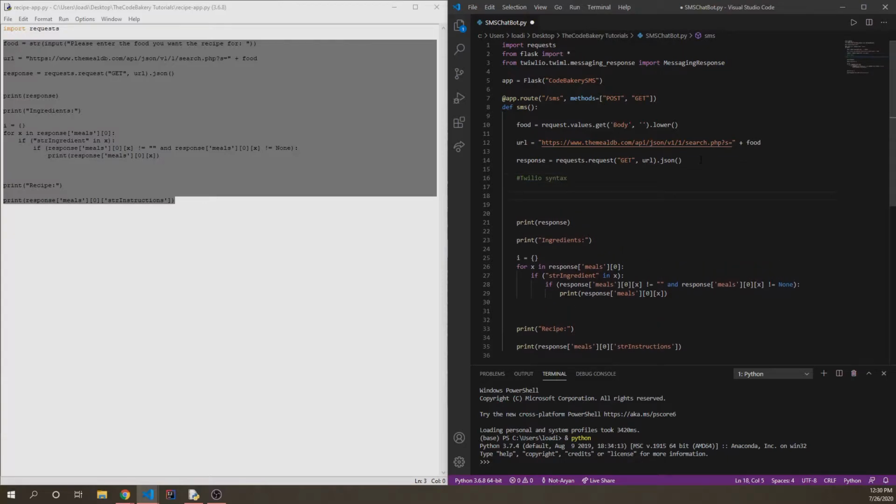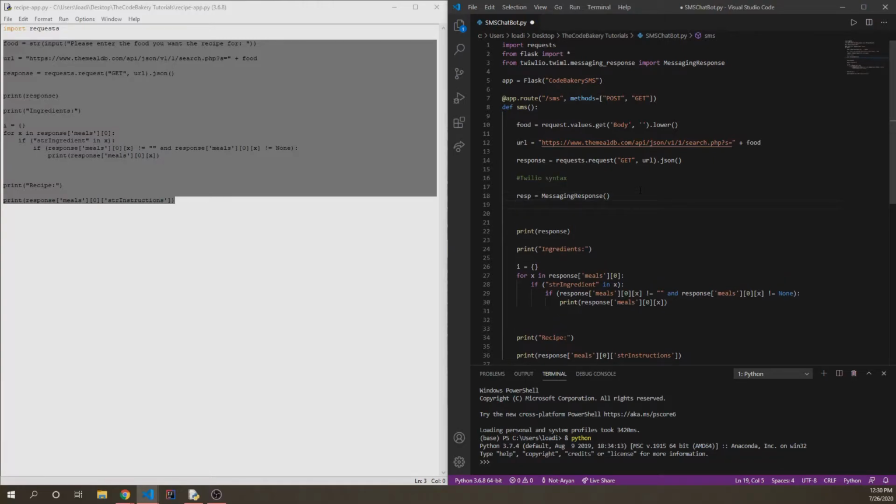The way our app is going to work is a user is going to text our app first, and then we'll be responding to their message. The first thing we need to do is create a variable response. It's going to be MessagingResponse. This is the library we imported previously. And now in MessagingResponse, we're going to write a new variable, message, is equal to response.message.